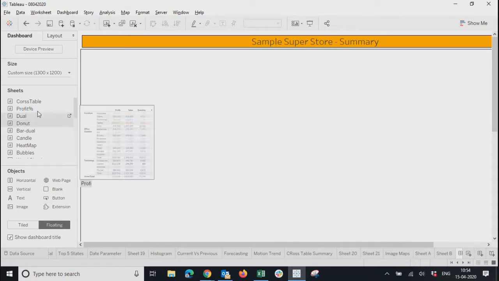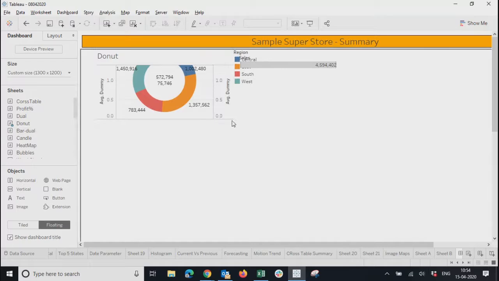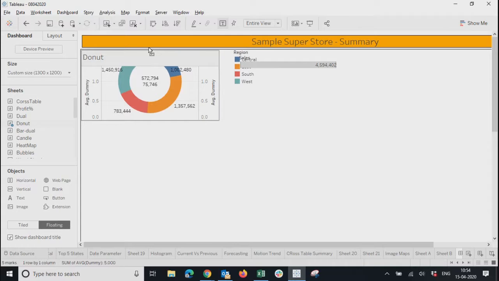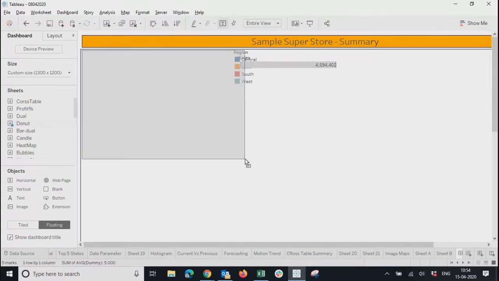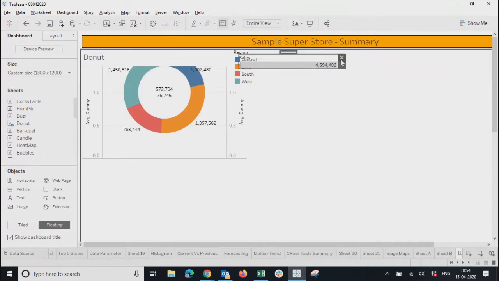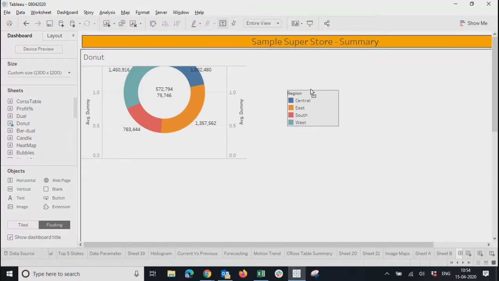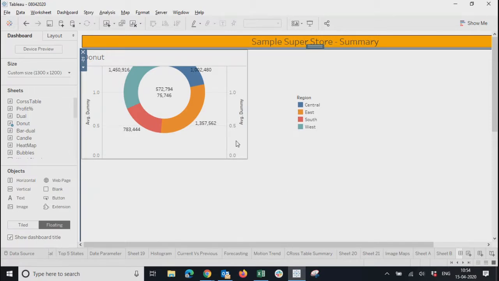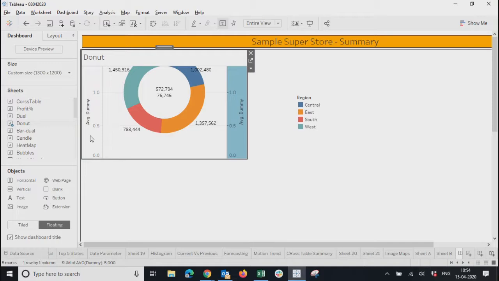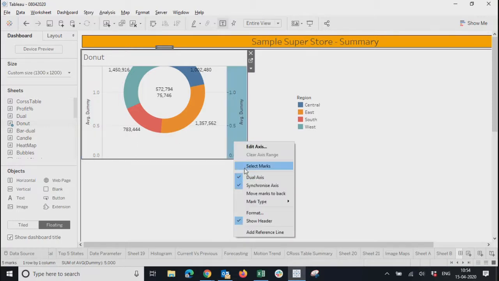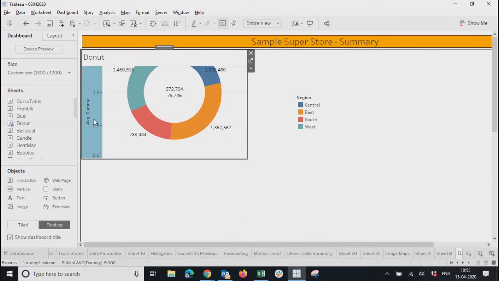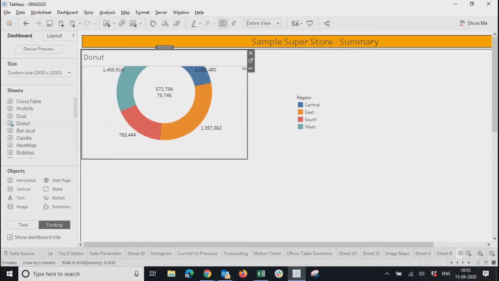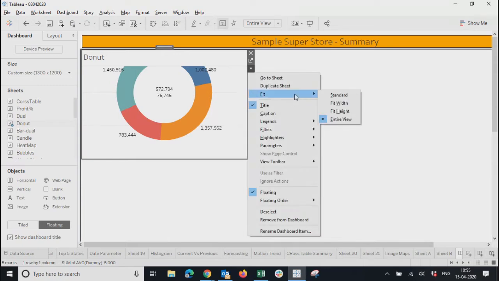I have selected floating and will drag it over here. Now for this, I will arrange it like this according to the border. Increase the size a little bit, and this is the legend. So we'll see how we'll accommodate it. So far we took one sheet here, which has two axes right now. What I will do, we can just get rid of these axes by clicking on show header. Uncheck this. Another thing, I'll go ahead and say fit.